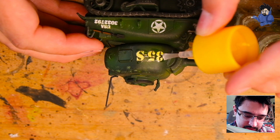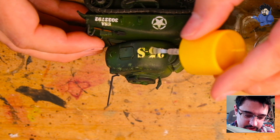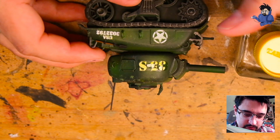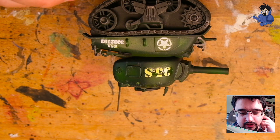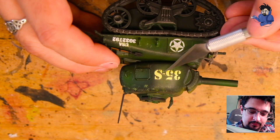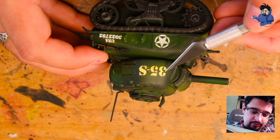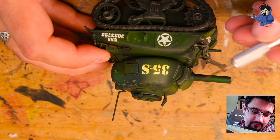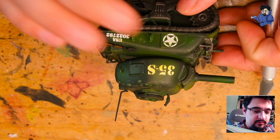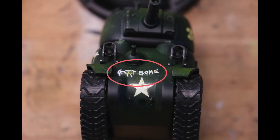So we're just going to apply a little bit of the decal solution. This can slightly lift paint if you work it too much, so try not to be too aggressive — just give a good quantity over the whole surface and let that dry. A quick application of the hairdryer and you can see how much better it is. The silvering above and below the minus sign is virtually eliminated. All around the S is much better. There's a small amount of silvering still on the three where I probably didn't put in enough holes. But overall it's night and day. Now you should be seeing the front of this model with half having the fix applied and the other half not — so hopefully you can clearly see what a difference this makes.